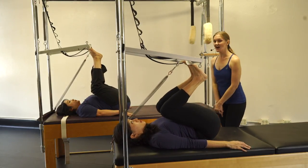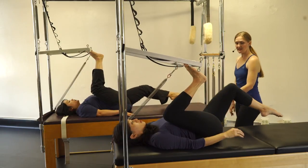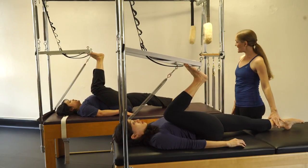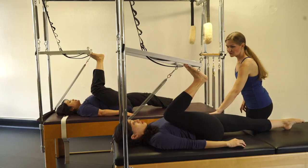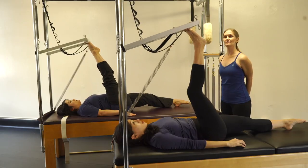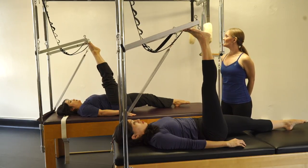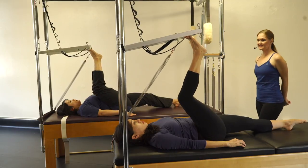Let's keep our right leg on, and now reach your left leg down onto the ground if you like, and you'll have a nice big straight leg, nice and long, and get a nice stretch in the front of that left hip. Same pattern. Press up, point that right toe, flex the heel, point the toe, and bend it in.